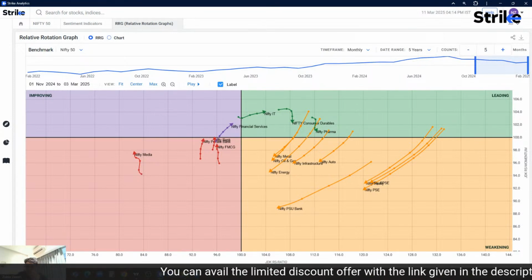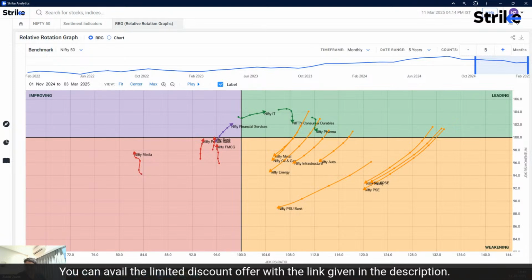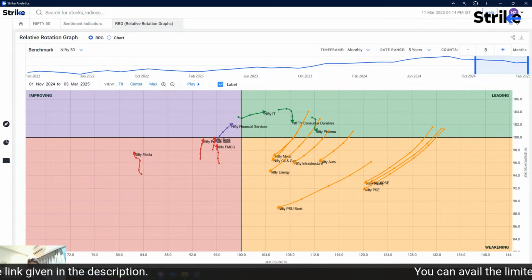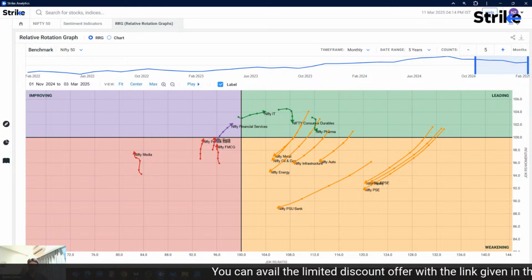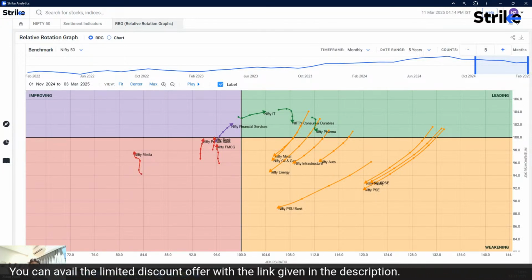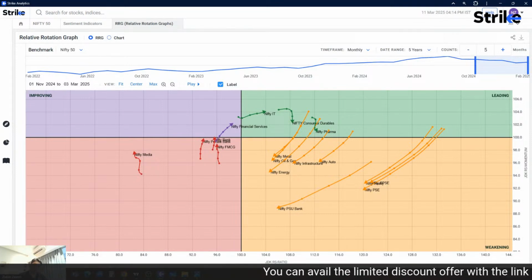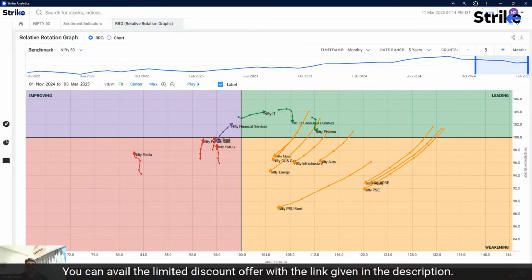Aditya is asking whether there is any sequence we need to follow, like first check sector, industry, and then stock. Yes, definitely, Aditya. A top-down approach is always preferable. As investors, we want to find good sectors, strong sectors which are looking bullish, and from those strong sectors, we want to find strong stocks. So it's always better to have a top-down approach, and always better to start from the monthly chart and then come down to a lower time frame chart.